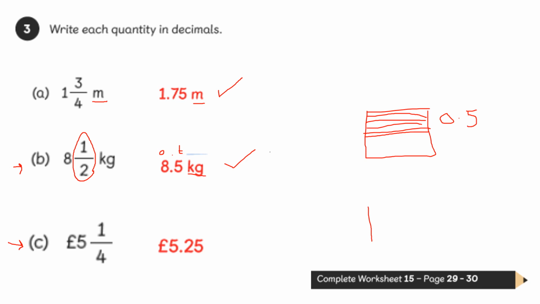Last but not least, question C, we've got £5.25. Now, just like we've been doing in our 100 square, we know first of all, we're dealing with money, that in each pound there are 100 pennies. So let's pretend that is also represented as a 100 square. And if we've got that 100 square, we've split it into quarters. We know that each quarter is equal to 25 hundredths, and that would be written as 0.25. However, we've also got this £5. So £5.25 would be written as £5.25, and you can see that here in the bottom decimal.